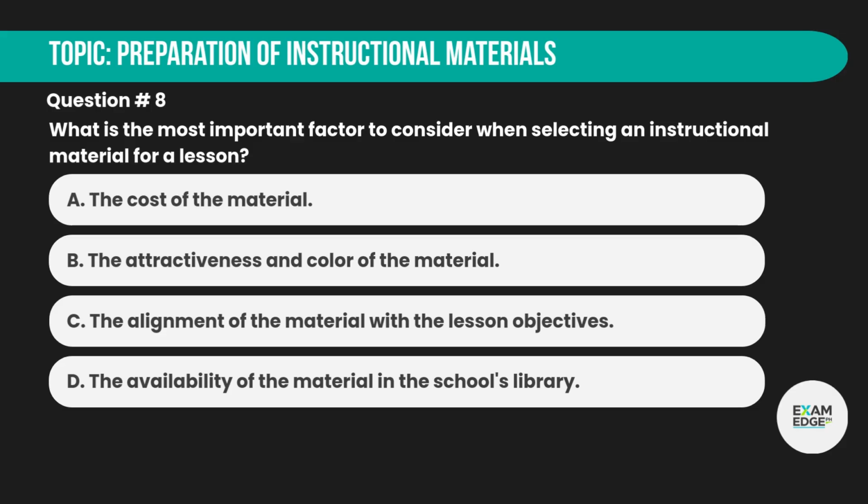Question number 8. What is the most important factor to consider when selecting an instructional material for a lesson? A. The cost of the material. B. The attractiveness and color of the material. C. The alignment of the material with the lesson objectives. D. The availability of the material in the school's library.